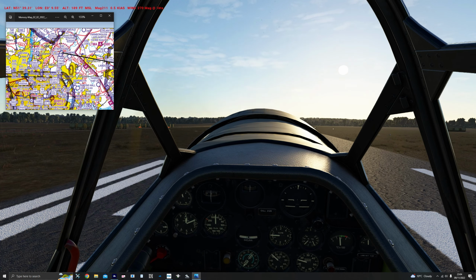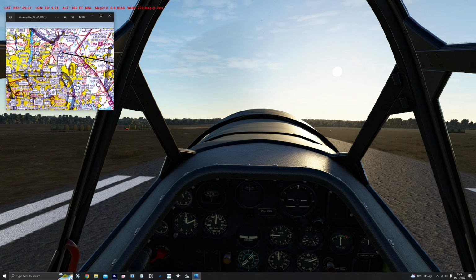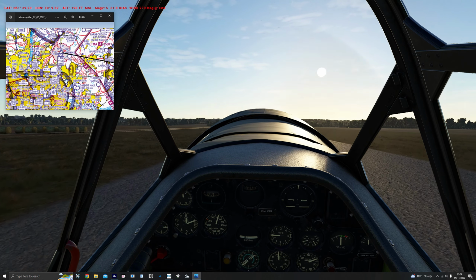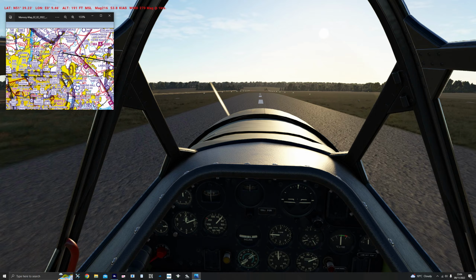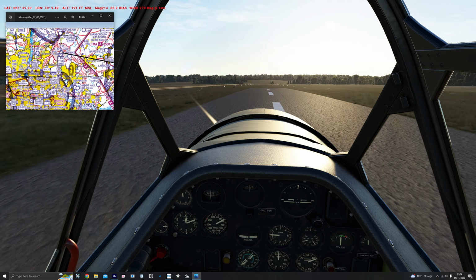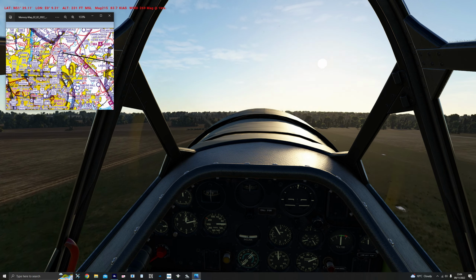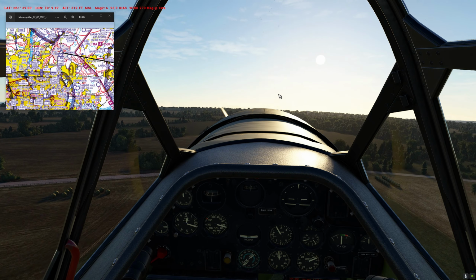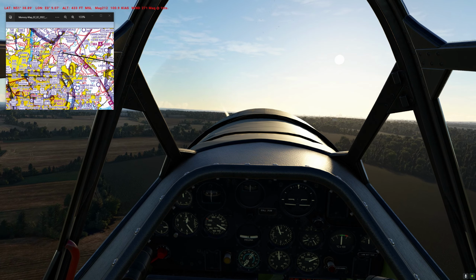Gradually ease the throttle forward, release the brakes, and we'll aim for a V1 of about 70 knots. Big runway here, plenty of space, don't need flaps as such. So we're taking off flapless, we'll reach our speed rather quickly. There we go, 70 knots, up we go, gear up. There we go.